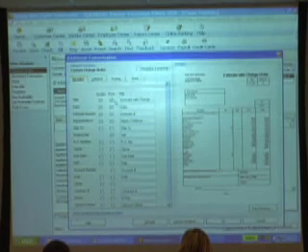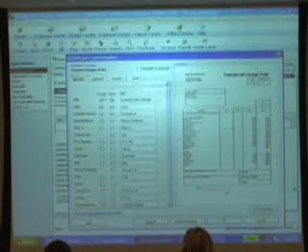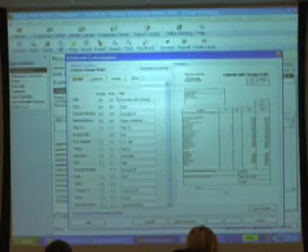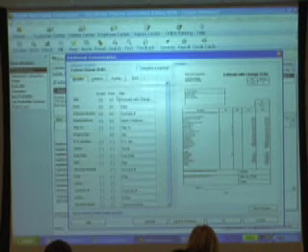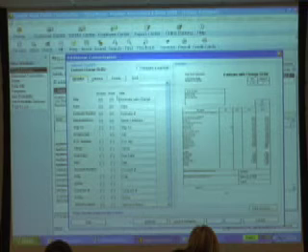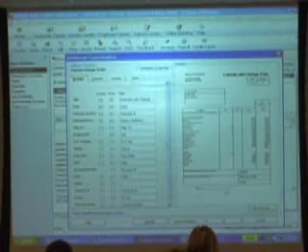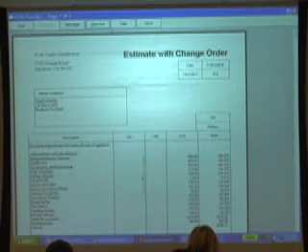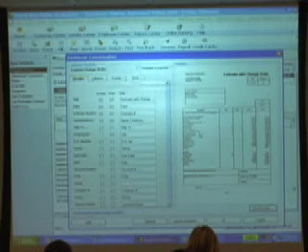So if you see here, you have two boxes: a screen checkbox and a print checkbox. If you check the screen and not the print, that means you see it, but it won't print out for the customer. So if there's certain information here you don't want them to see, you would uncheck the print box. And then here is the print preview. You can zoom in and see if the changes you've made look good. If not, it brings you back and you can continue making changes.